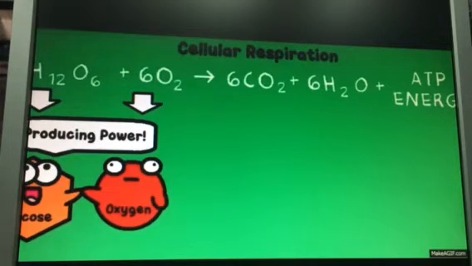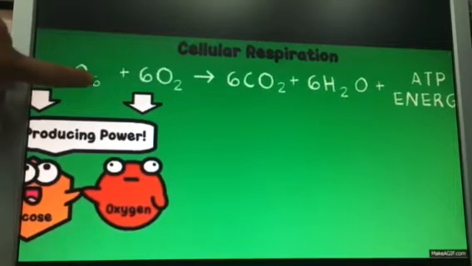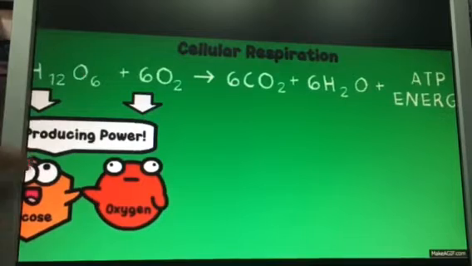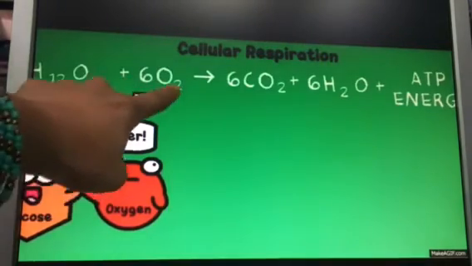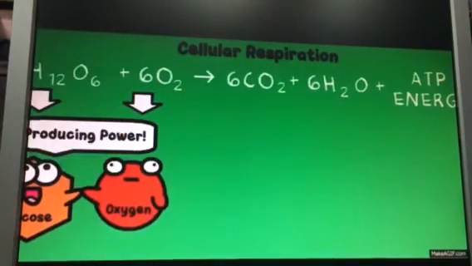In the picture that you're seeing, I know it's kind of cut off a little bit, and you can see right here, this is supposed to be glucose. Glucose is C6H12O6, so just making sure that that's what you know that you're looking at. You can also see in this equation that there's supposed to be oxygen.